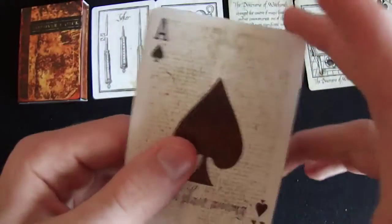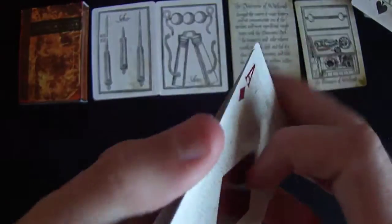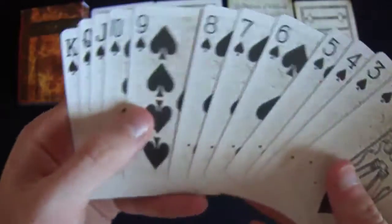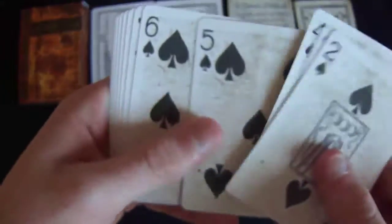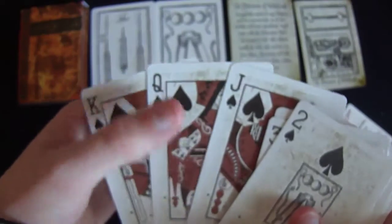As you can see on each of the cards, it has the writing of books on the back, so the whole way through you can see all this writing here as well. We'll move on to the rest of the cards. If we move on to the spades of the deck, they are basically normal pips, but all the 2s and the 4s of each suit have the magic tricks and little images on them. As you can see, there's this texture of written text on the cards as well. The royalty is just standard red for the blacks here, and you can see the text is still going.